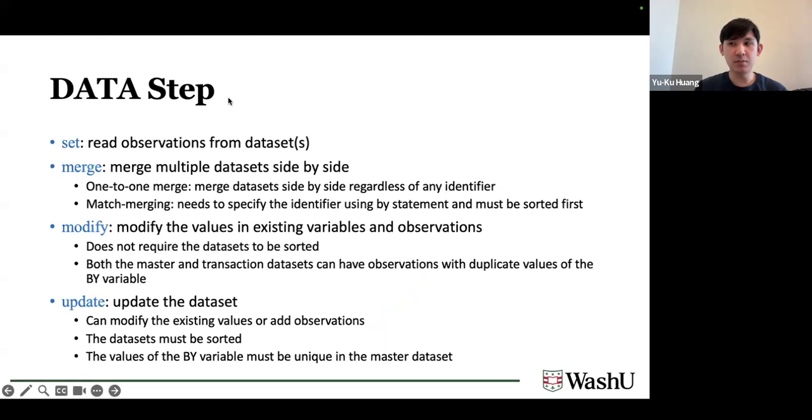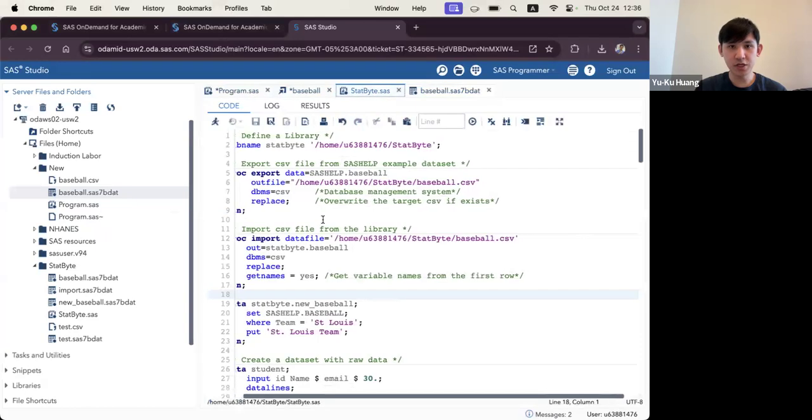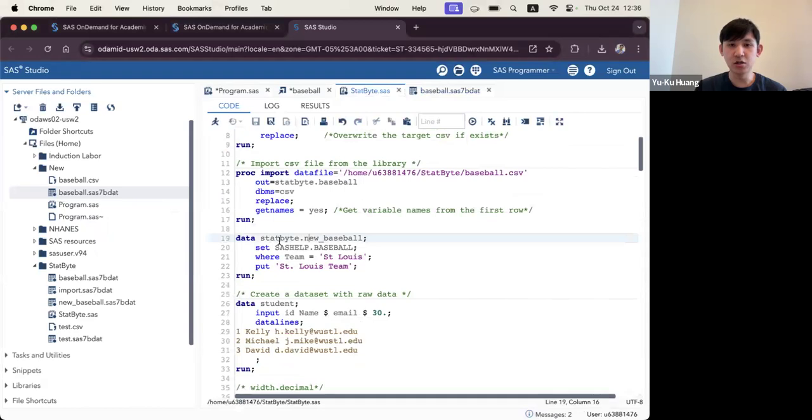Okay, these are common statements used in the data step. Set means to read observations from a data set. Say we have this step program right here, and I want to create a new data set called new baseball.